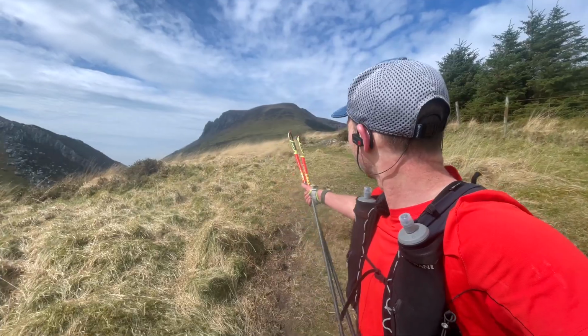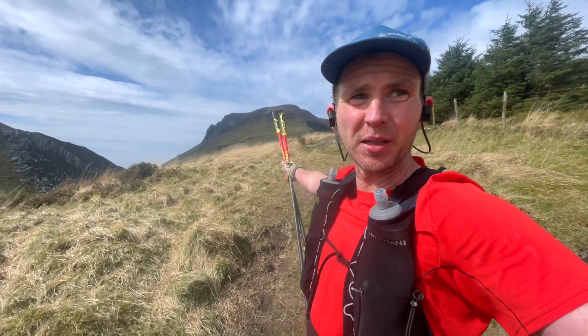This is heading up towards Mynydd Mawr now. Mynydd Mawr now, that's a bit of Welsh for you. But yeah, it is a decent climb and it steepens up. I think on previous years it's ran down this way. It's great running down the zigzags, which I'll show you in a bit. But yeah, it's just a good honest climb.